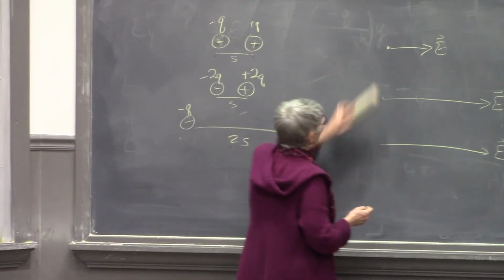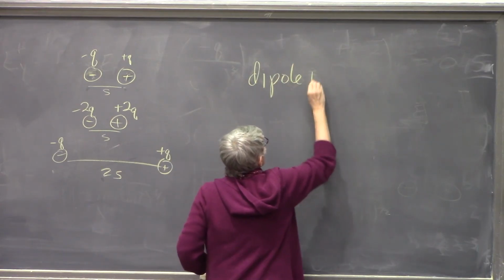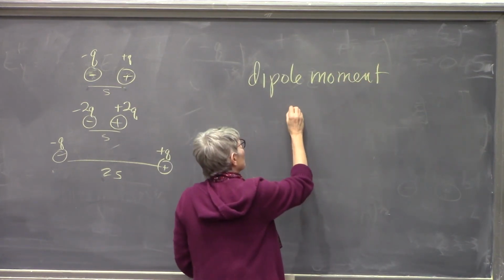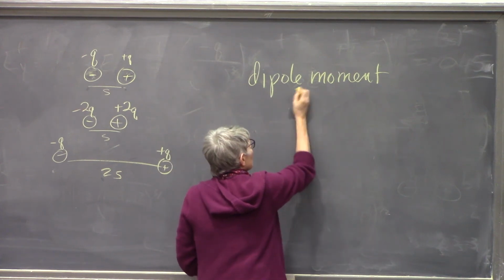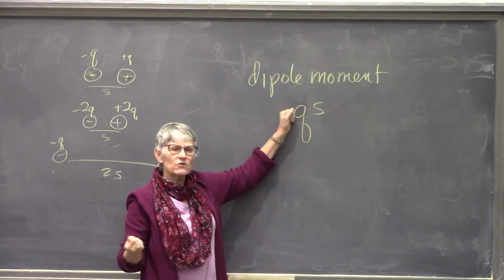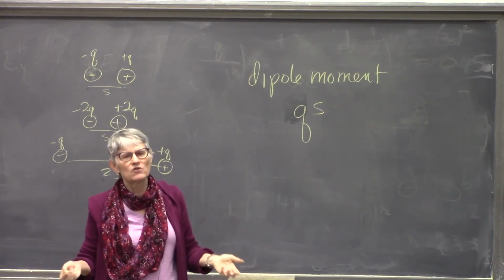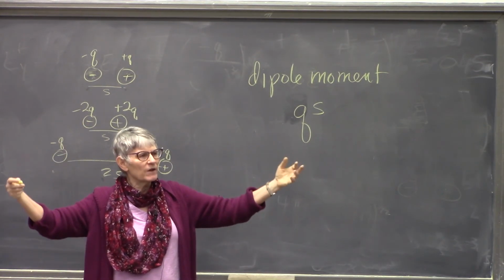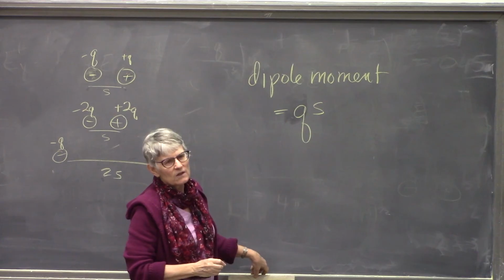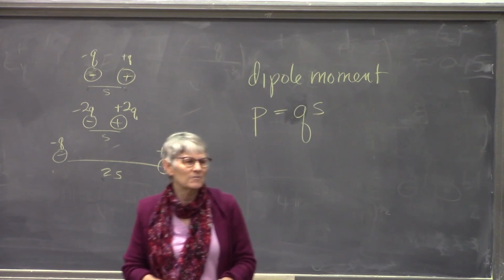And I'd like to leave those equations up. So the dipole moment of a dipole is equal to the product of Q and S, because by increasing either one of these things, you can make the field of the dipole bigger. So it's kind of a measure of the length of a dipole, how big a field it's going to produce. Unfortunately, there's a symbol for it, which is traditionally P, which is very awkward, but there it is.